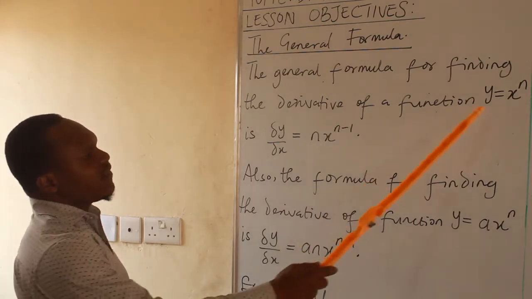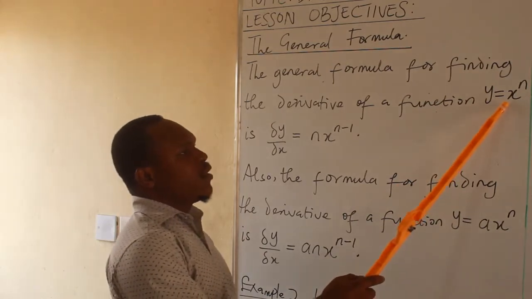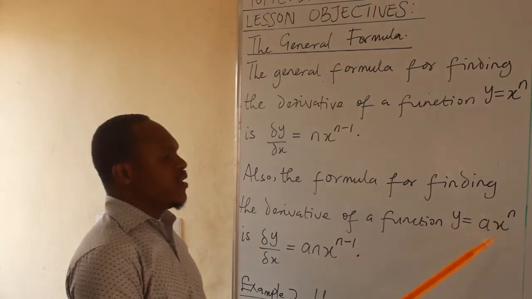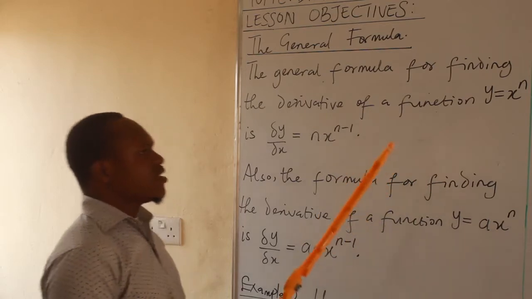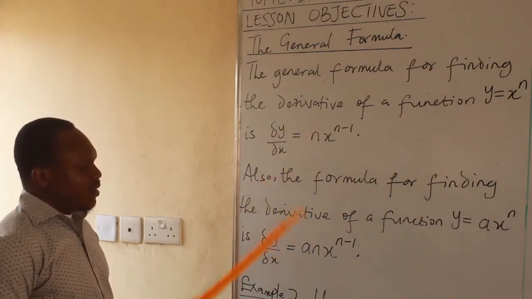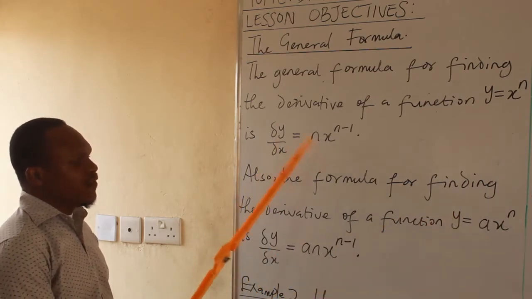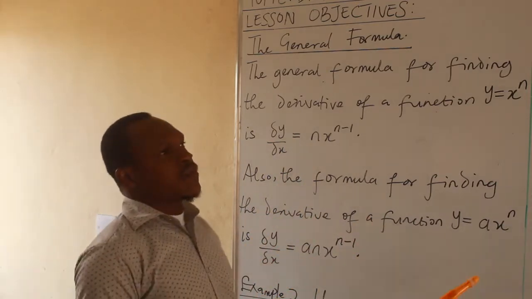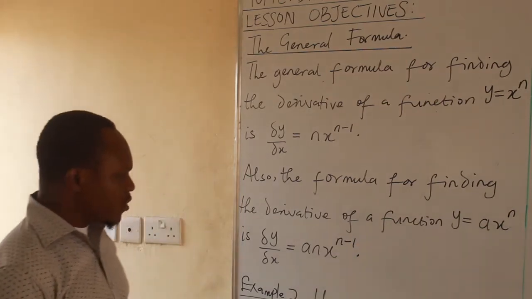Now if you observe here, we have y is equal to x raised to the power of n. If you observe, the coefficient of x raised to the power of n here is 1, while the coefficient of x to the power of n here is a. This has a scalar multiplying x to the power of n. That is why we have a slight difference. The only difference we have in the formula is in this point where we have the scalar multiplying the value of dy over dx over here. Okay? So we move on to try to use the formula to find the derivatives of real functions.